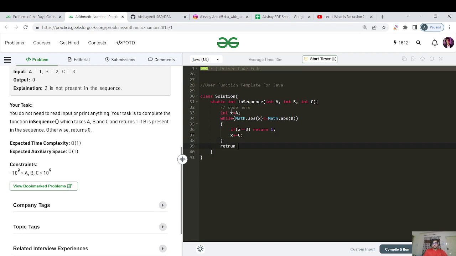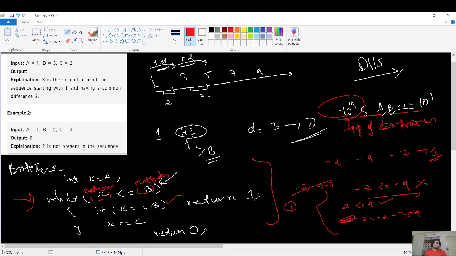And if that's not the case, if we are never able to reach the bth point in our sequence, then I will return 0. But what is the time complexity of this solution? How many times am I moving here? I'm moving c at a time to reach b from x. So let us visualize the worst time complexity for this. The worst case is if I move in the increment of just 1, and x, let's say, starts from 1, and b is the worst case, 10 power 9, right? I've assumed the numbers in such a way that we will encounter our worst case complexity.